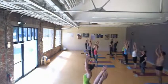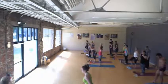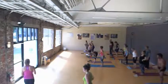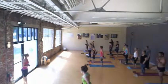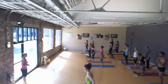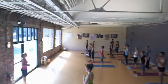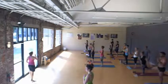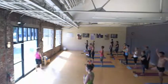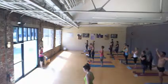Take tree pose. Right leg up to the sole of your right foot, your left inner thigh. Hands to prayer position. Stand up really tall. Unlock your knee. Create an experience where you are connecting yourself into the floor powerfully but with ease.